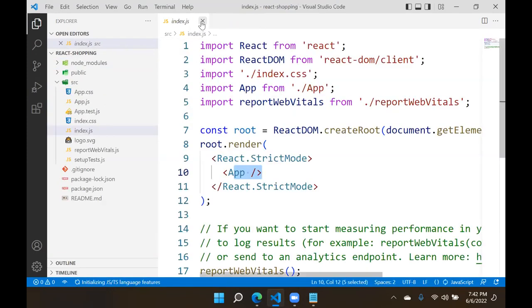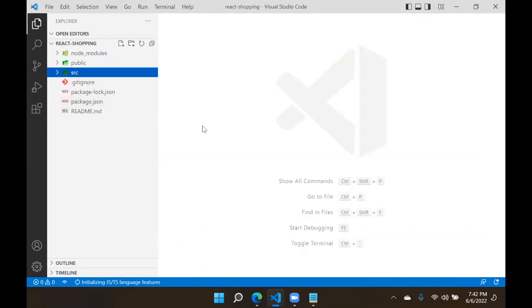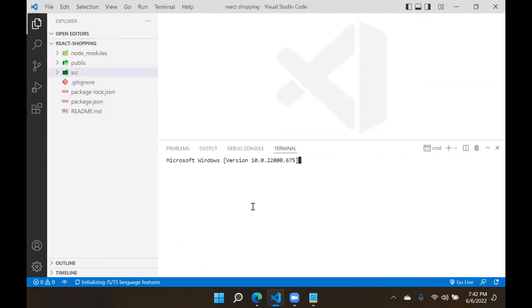To start the application, we open the terminal and run npm start. It compiles and starts your application. First, today I will show you the complete architecture and how it works. The basic architecture we will learn today.